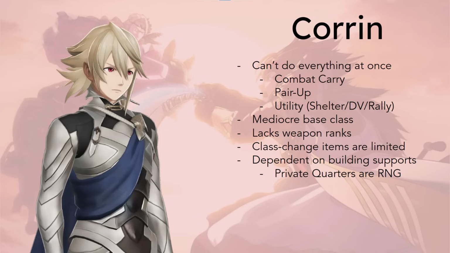Yeah, the most unfortunate part about Corrin is it gives you a bit of decision paralysis on what Corrin should be doing, because there are so many options and you can't do all of them at the exact same time, so no matter what you're doing with Corrin, you're probably going to have to make a sacrifice. If you want a combat Corrin, you're giving up pair-up utility. If you want a utility Corrin, you're giving up a combat carry.